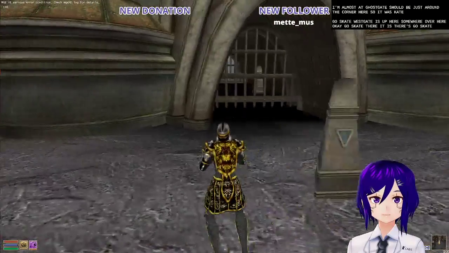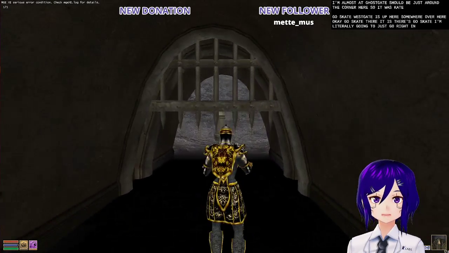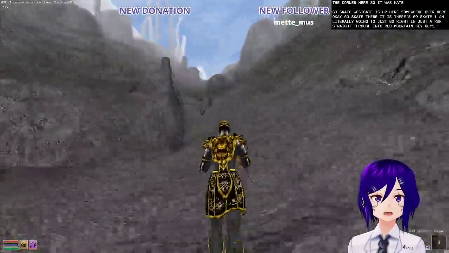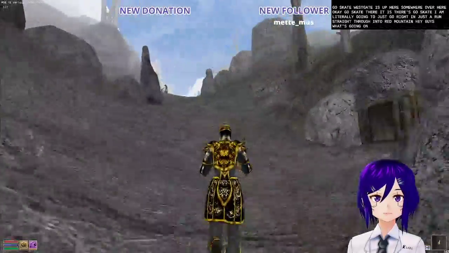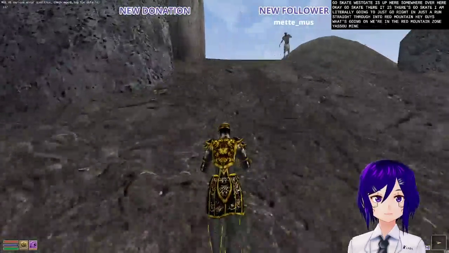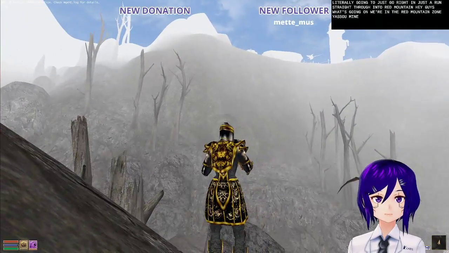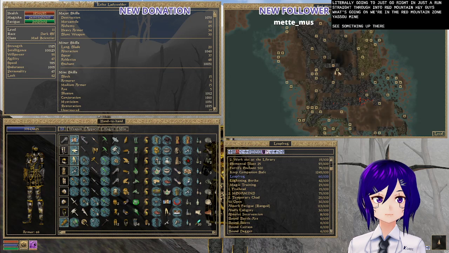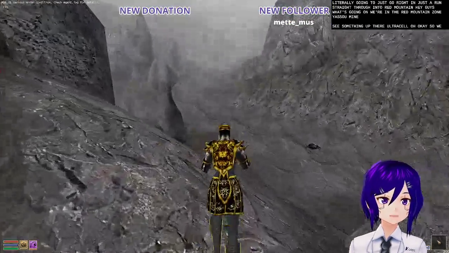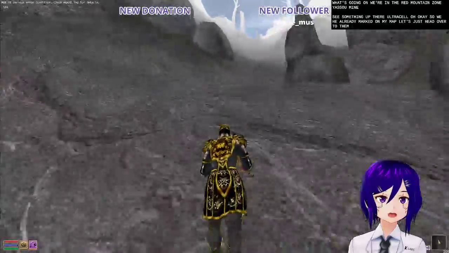There's Ghost Gate. Alright, I'm literally just gonna go right in. Just run straight through into Red Mountain. Hey guys, what's going on? We're in the Red Mountain zone. Yasu Mine. I see something up there. Oh, Drasel. Okay, so this is actually already marked on my map. So let's just head over to Veminal.